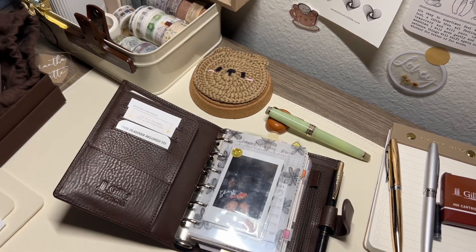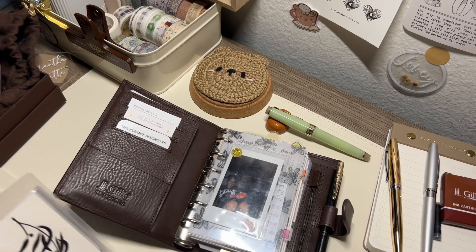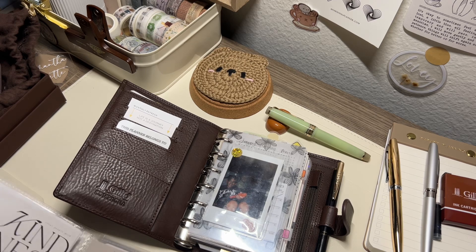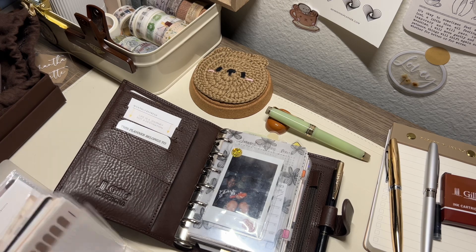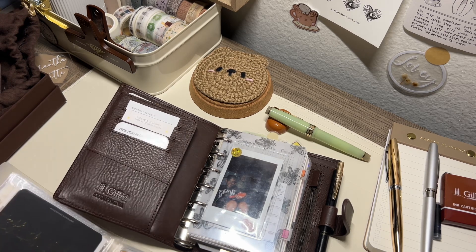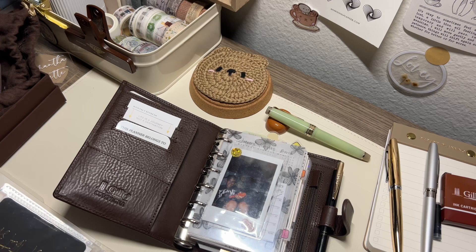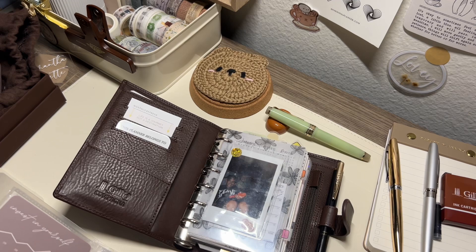I have everything in there. I'm trying to see if I add another card on the left front pocket but I don't think I'm going to add anything at the moment. I'm definitely not used to having dark brown but I actually really like the layout of the planner and I like that it has the two secretarial pockets.